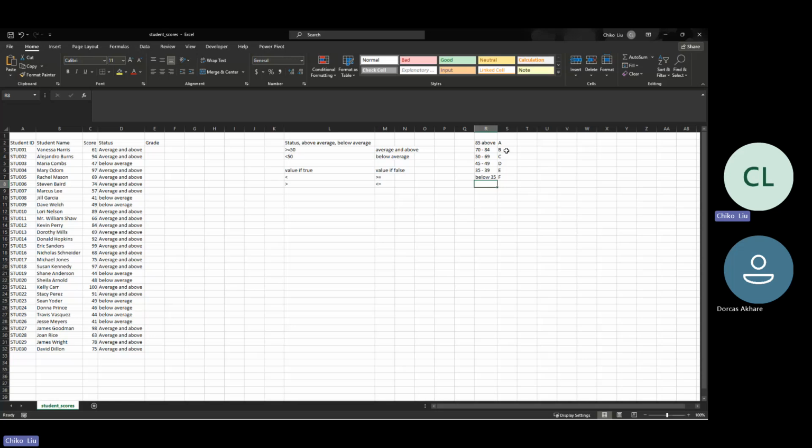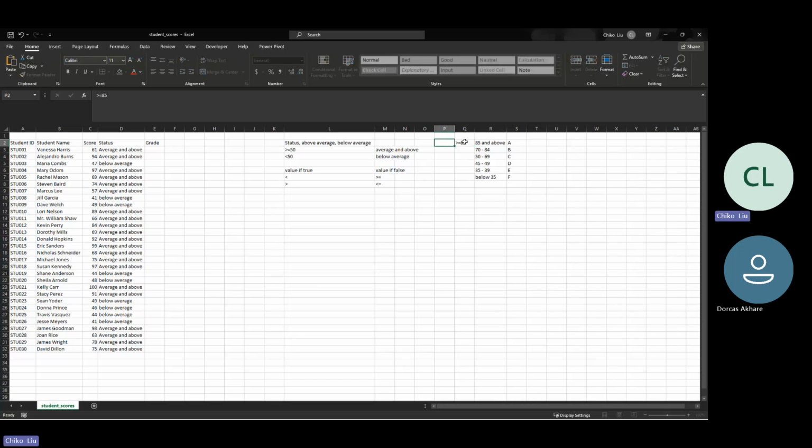Now, how do we mathematically represent these ranges of values? So 85 and above, inclusive of 85, will be greater than or equal to 85, or you can just say greater than 84.